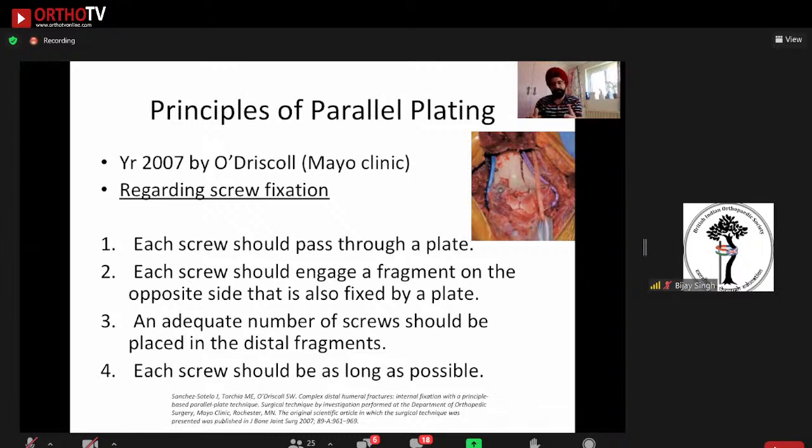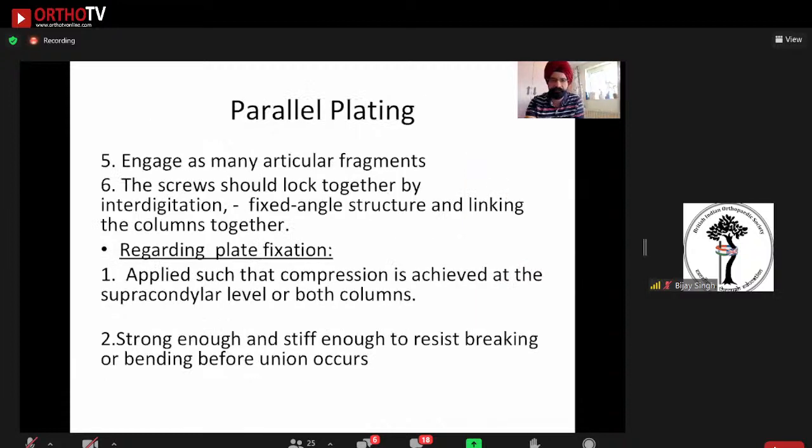The Mayo team told us that each screw should pass through the plate and engage a fragment on the opposite side, which is also fixed with a plate. An adequate number of screws should be placed in the distal fragments, and the screws should be as long as possible, engaging as many articular fragments as possible and creating an interdigitation, a locked fixed-angle structure linking the columns together. Regarding the plate, we have to try and achieve compression at the supracondylar level to prevent the non-union which we saw with orthogonal plates at the supracondylar level, and the plates should be strong and stiff enough to prevent any breaking or bending before union occurs.